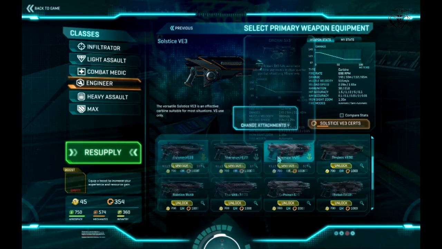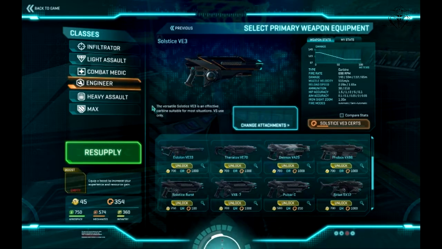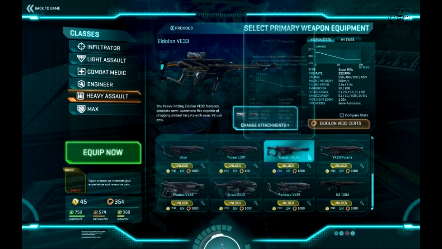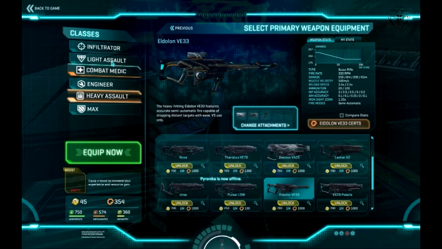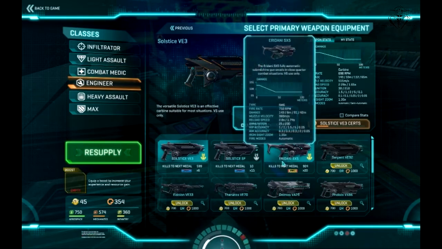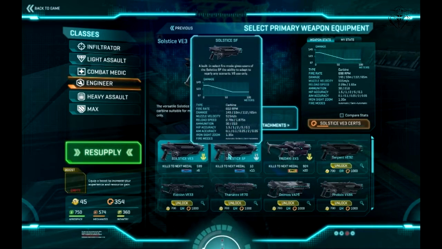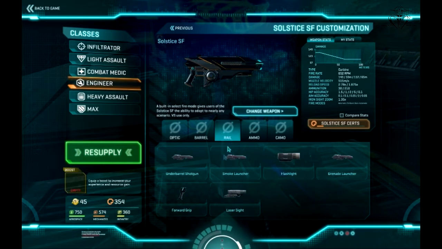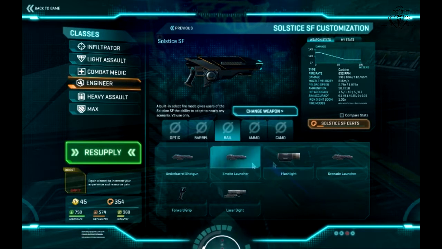But Engineer possesses another weapon, Eudolon, and this weapon is also available for Heavy Assault, but not for Light Assault. Just like for Light Assault, I recommend you to use Solace SF for your Engineer. I recommend you to use this weapon on both classes, just because you will save some certs, and also this weapon is available to be equipped with the grenade launcher.